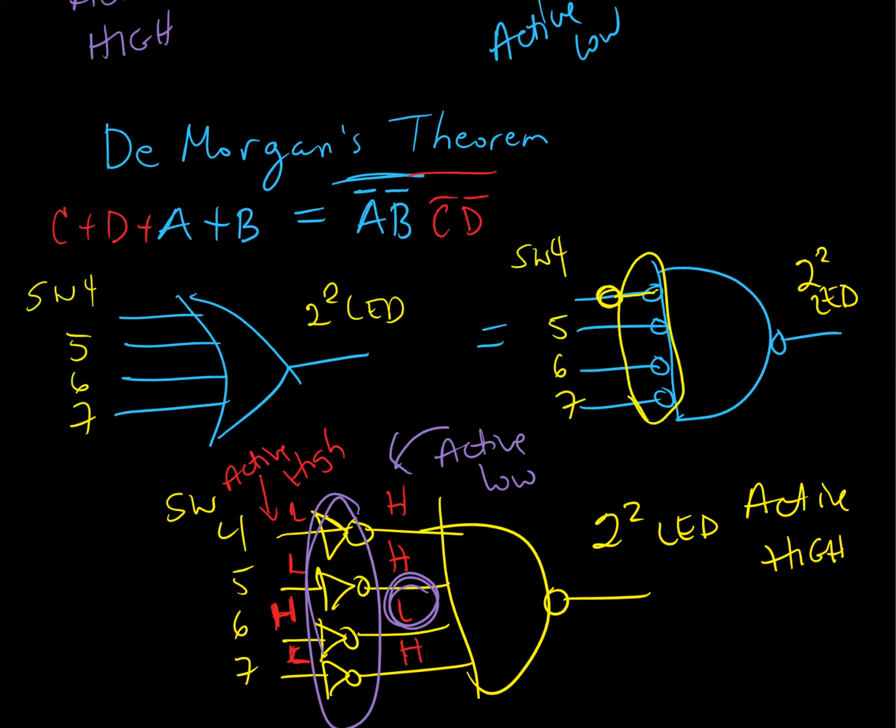So what we built in the lab was this, what I'm circling in green, part of the circuit here, where we considered the inputs to be active low and then still had our active high output. And in that way, we could avoid having to wire up to additional inverters. And we also went with NAND gates because we didn't have four input OR gates, but we did have a chip with 4 input AND gates.